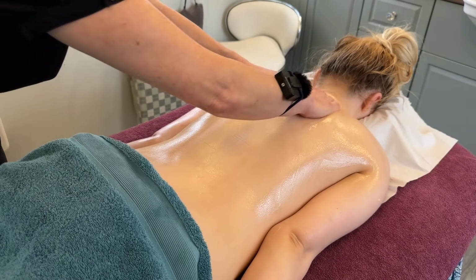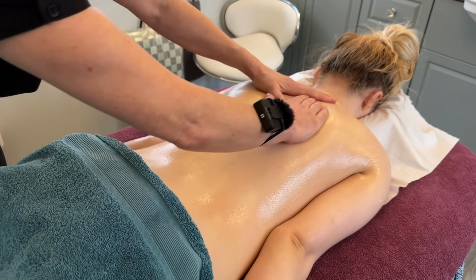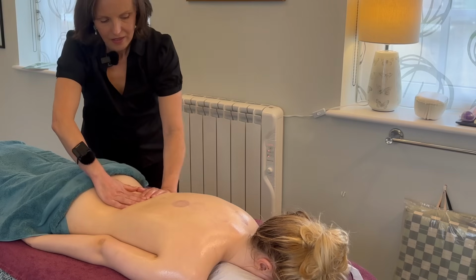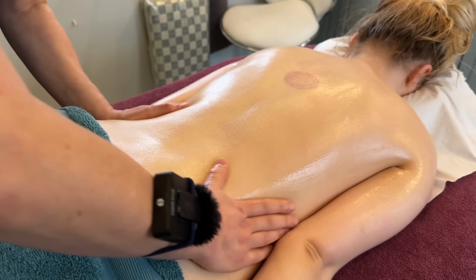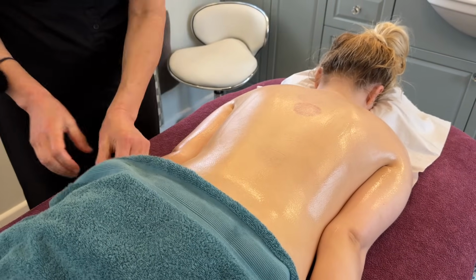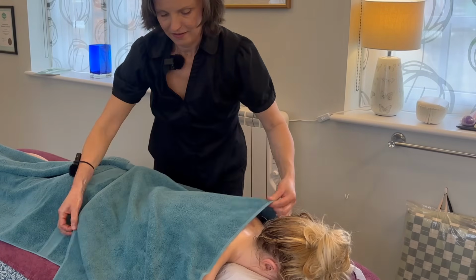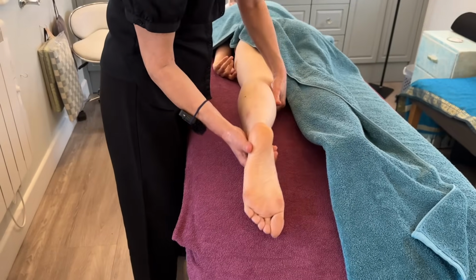warming the entire torso with this incredibly scented, beautiful and thick body cream to seal the dry skin brushing, the whole body scrub, and then the total body mask. Nice warmed towel. Just raising the knee slightly.